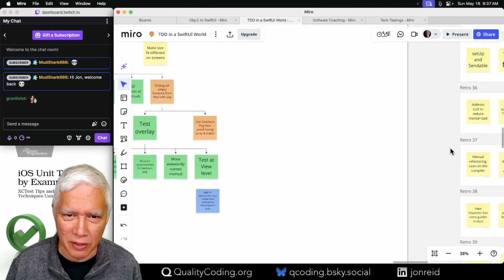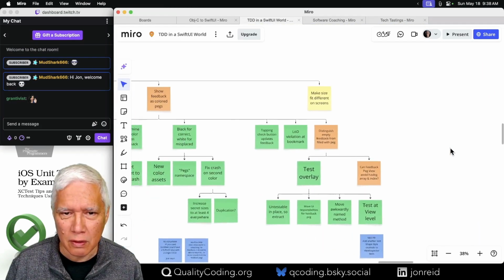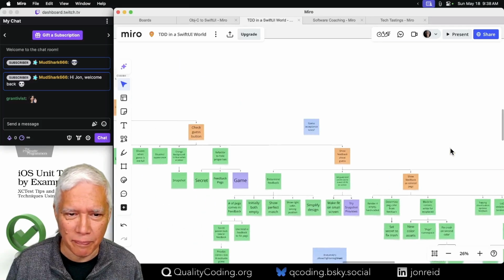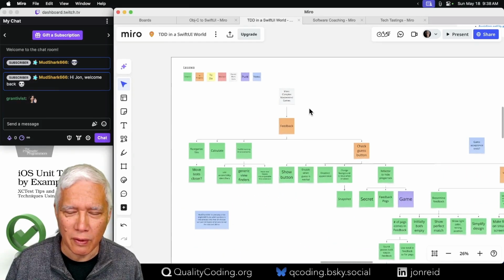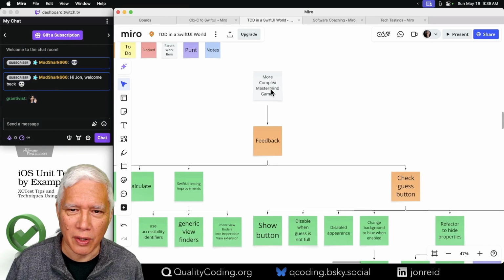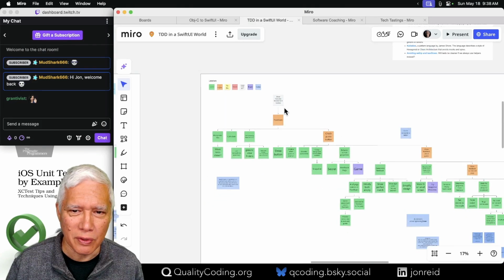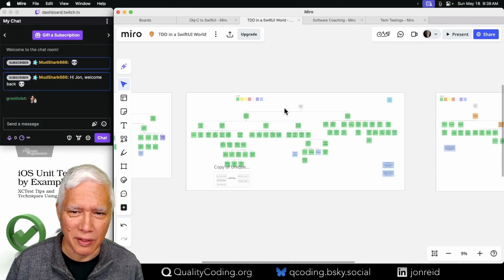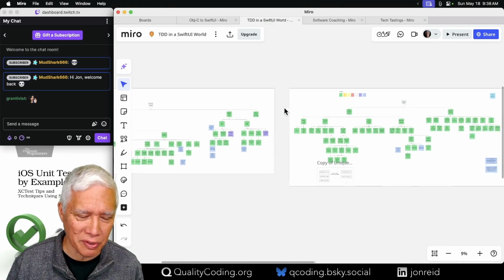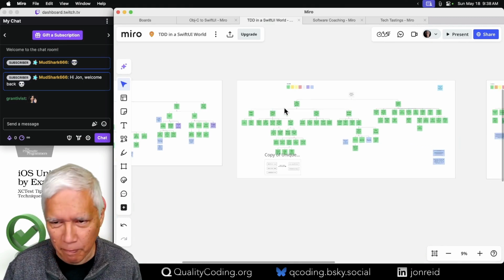What are we working on today? Starting from the top, we've got our older discovery trees here.